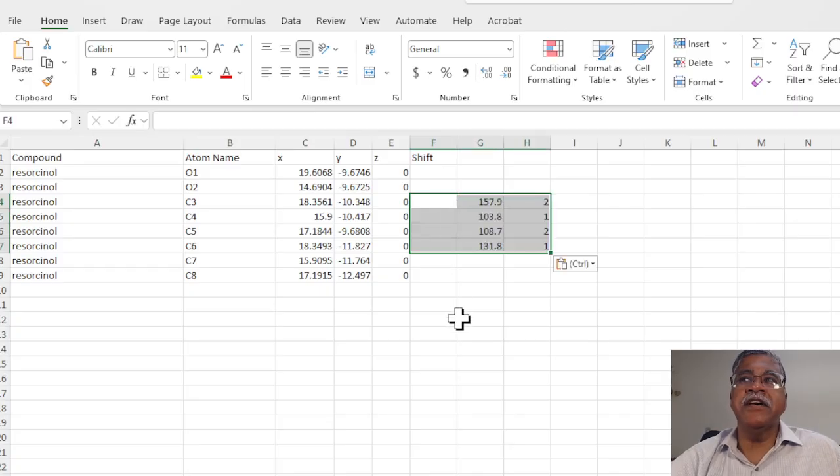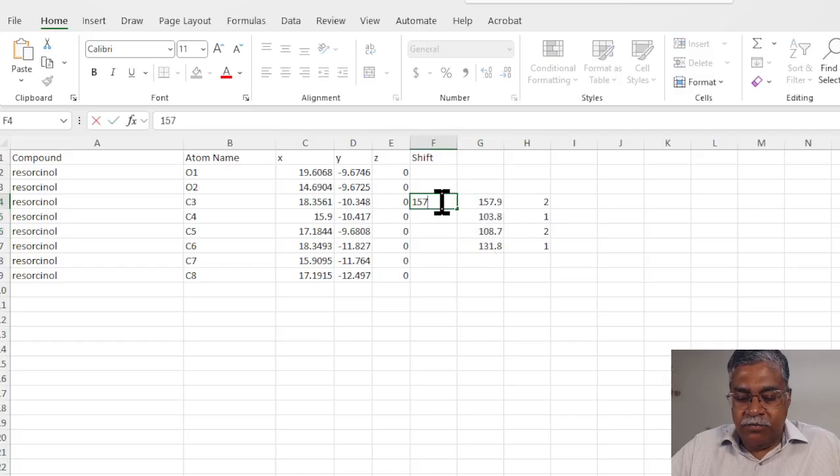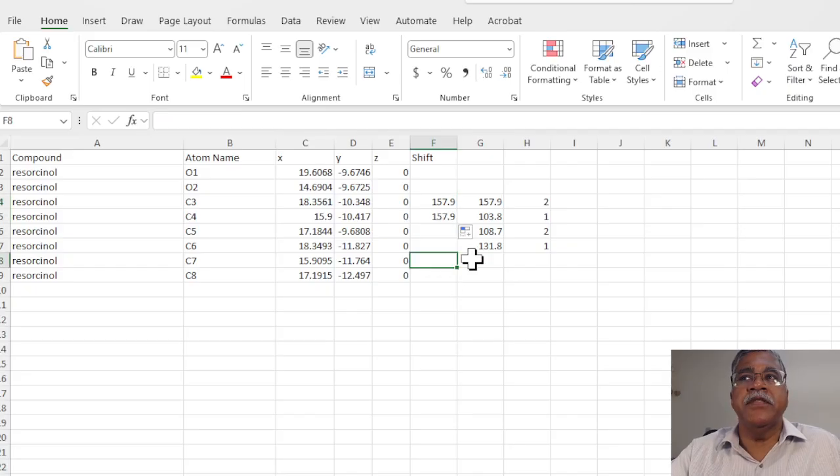Now you will see that some of these are 2, which means there are 2 atoms that have exactly identical chemical shifts, right? So one thing I can do is move the chemical shift. So wherever I see a 2, so 157.9, and then because there's 2 below it, I'm going to put another 157.9. Then the next one is 103.8. Then you see 108.7.